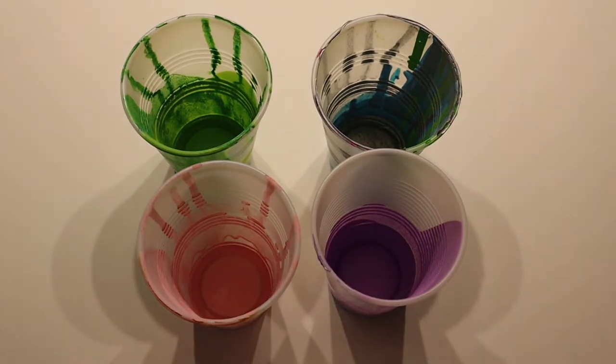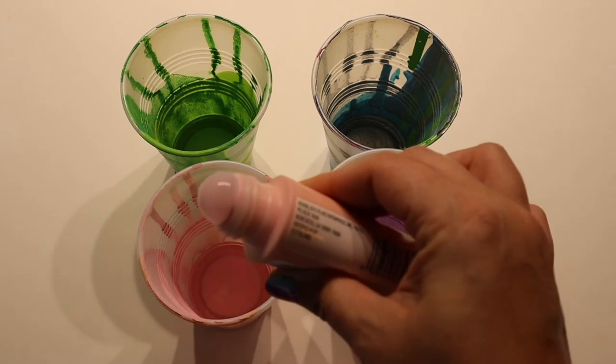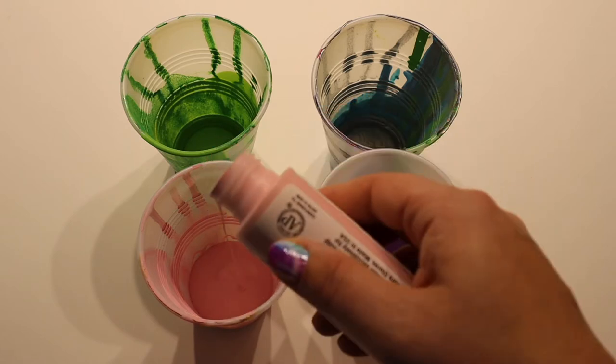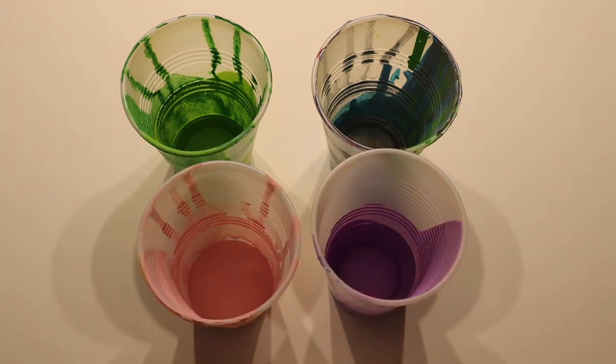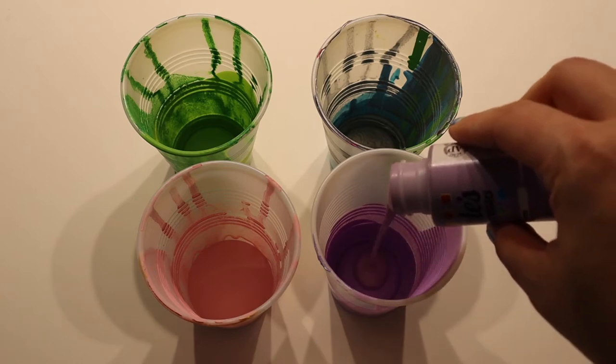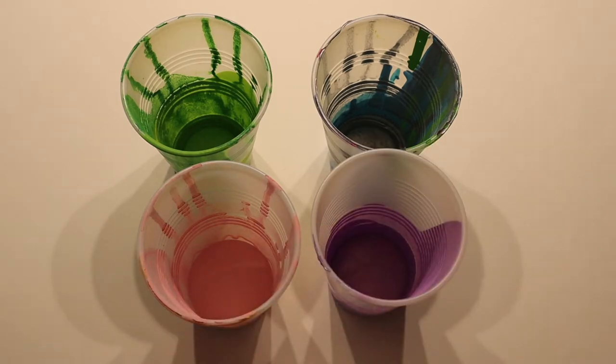I hate wasting, and using these just one time seems a little silly to me. There's that bubble. So we're going to use them again. Paint's all dry in there. It's only like a thin layer, so it really shouldn't cause a problem as far as any sediment getting in the paint. So we'll see what happens. Pouring through a kitchen strainer is definitely new to me.